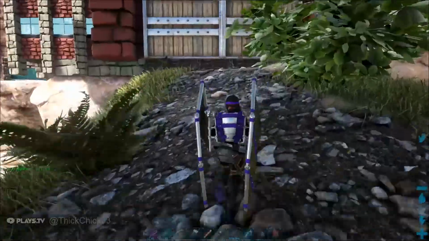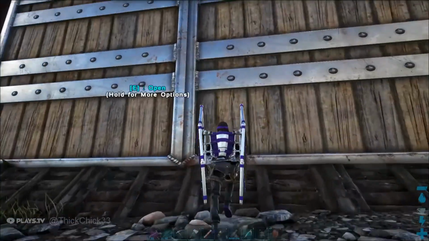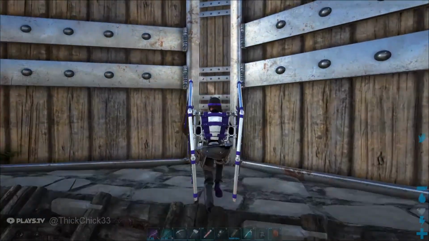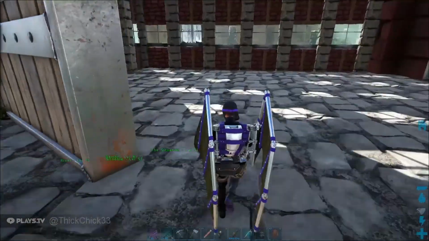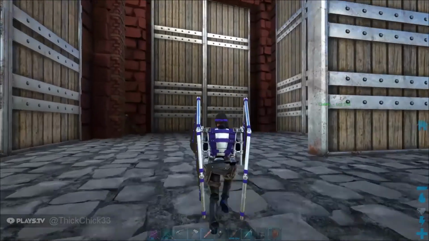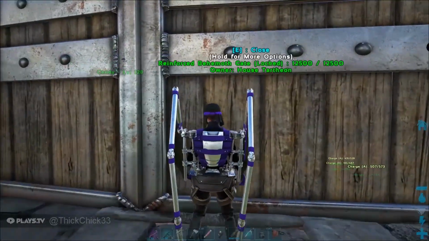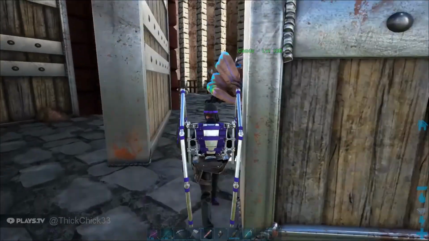So up here is his big barn. Behind it is the watchtower, but I already have another video about the watchtower, so I'm not going to show you that. In here, look at all this, like he painted everything. Man, he goes way out of his way to make everything look amazing. So in here, Candy, she's his rock drake that he brought over from Aberration. I do not have a rock drake.